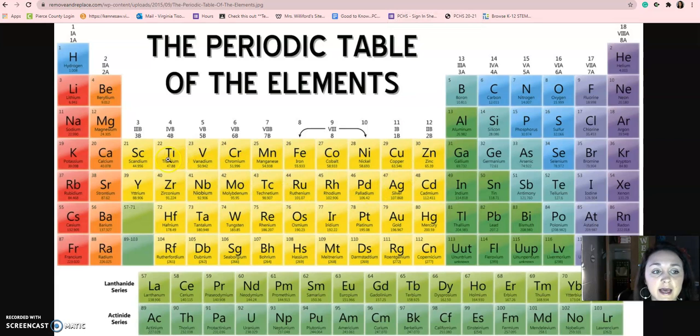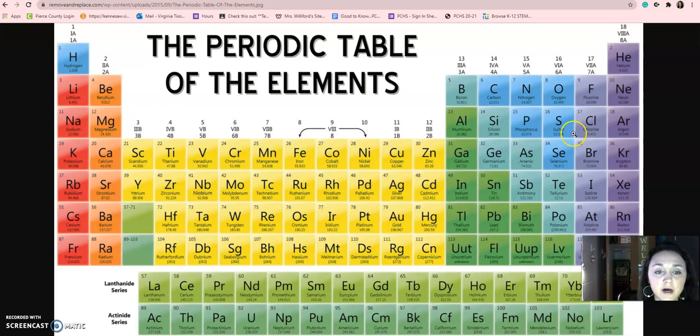So we know that elements can bond with other elements, but there's specific ways that happens. There's two ways. It can be ionic or it can be covalent. So the first one we're going to talk about is ionic. Ionic is going to be between a metal, so something in group 1, 2, all the way through aluminum and down. So everything in green all the way back here is your metals. Then your stair steps are metalloids, and then over to the right of the stair step is your nonmetals.